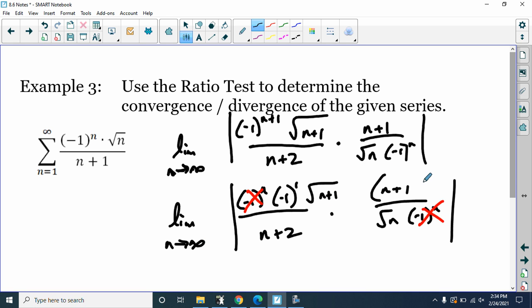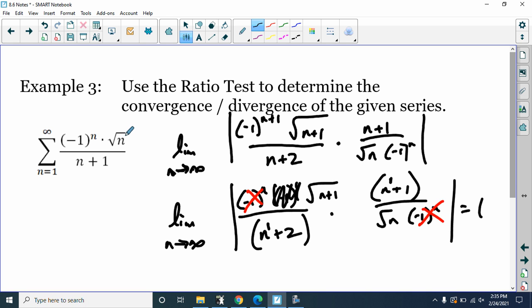If we were thinking about the highest power of n, on the top here I've got square root of n, and if I distribute here I've got times n to the first. So the highest power of n on the top is n to the 3/2, and on the bottom I have square root of n times n to the first. That is also n to the 3/2. So if I divide the leading coefficients, I get -1 on the top divided by +1, which is -1. Absolute values mean this doesn't matter. Notice in this case I get 1.